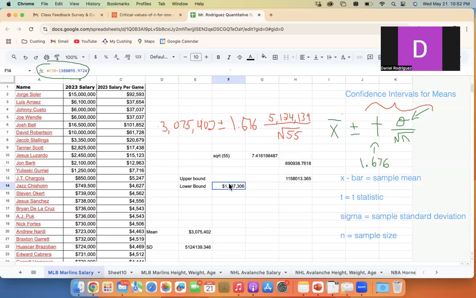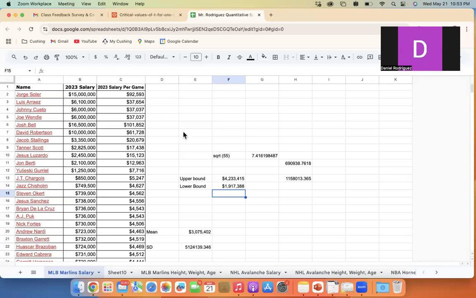This is the amount I need to add or subtract to my sample mean in order to create my confidence interval. So what I'm going to do is start with my upper bound here. I'm going to take my sample mean, 3,075,000, and I'm going to add my margin of error. That's going to give me the upper bound of my confidence interval. And then for the lower bound, I will take my sample mean and subtract the margin of error. That will give me the lower bound. So I've taken my sample average, I have added the margin of error, I have subtracted the margin of error, and this gives me my confidence interval. Oh, darn it. Sorry, I did not mean to take that away. Okay, well, so that gives me my confidence interval.